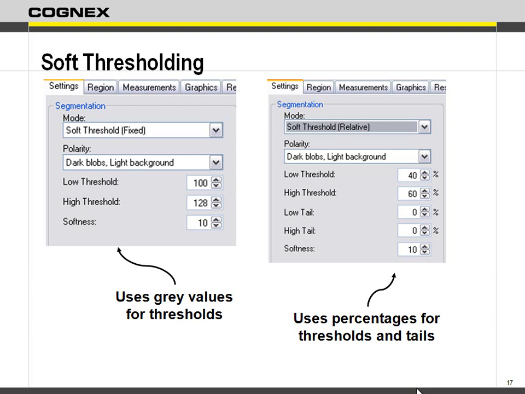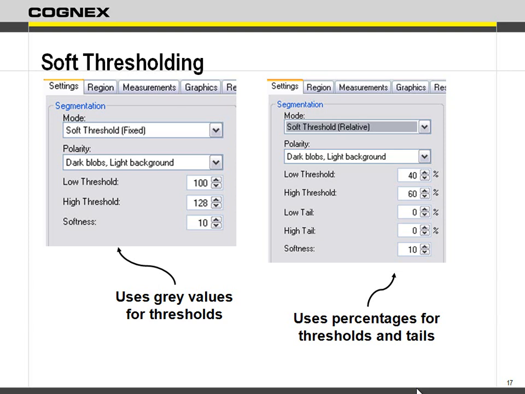Is there a limit to the number of softness steps? They had said 255. What I found it to be is really a matter of whole spaces between the grayscale values between your low and your high step, because you can't go less than one grayscale value. So I think that's why they said 255, because that's your whole range, but that's not practical. That's binarized. That probably severely taxes the calculation time. Blobs actually work really fast. This is just pure calculation, so it's not going to throw off your times that much. This is pure calculation, so the PC does nothing. Both blobs and edges are extremely fast tools.